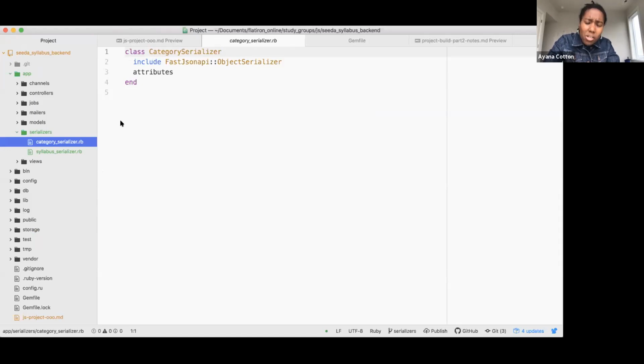I'm creating both of these serializers because I want to show y'all why a serializer is a good thing to even add. Some folks ask, do we need a serializer for our JavaScript project? No, you don't need one, but it's something you want. And we're going to go into that in just a moment.